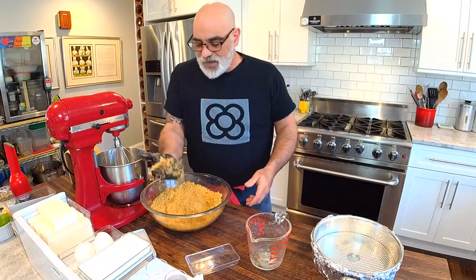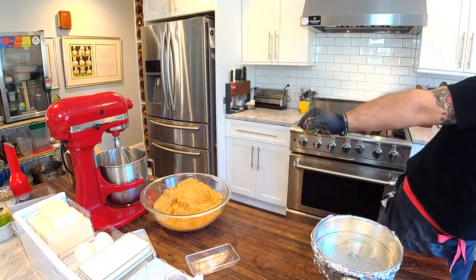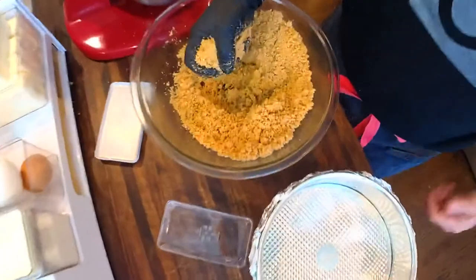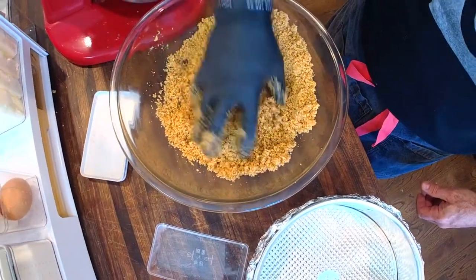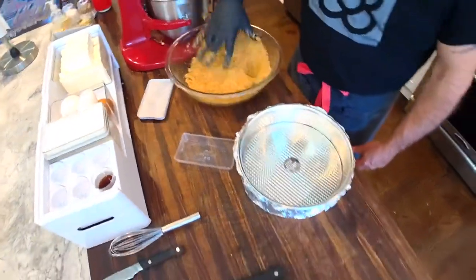All right, so we've got this. It's packable like sand. Perfect. I'm going to come in close on that. Come on in. I got a glove on just because. So it looks like sand, yeah. Nice and loose, but when I pack it together, it holds together. Nice. Perfect.